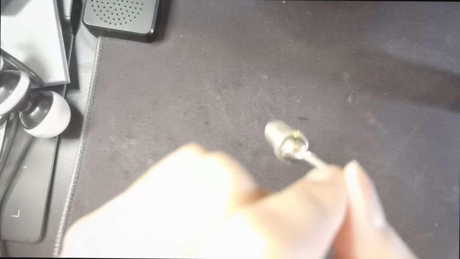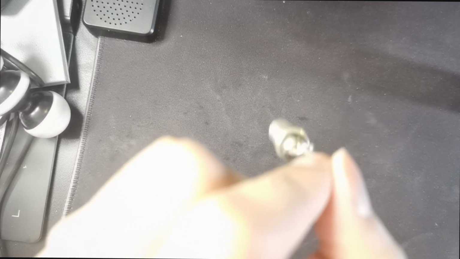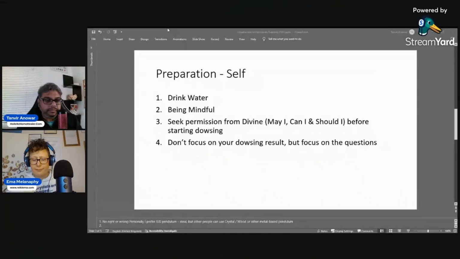I'm just going to give a nudge. It shouldn't be clockwise or counterclockwise, just front to back. It's just a small nudge like this, and when you have the intention, you will feel that it starts moving clockwise or counterclockwise.